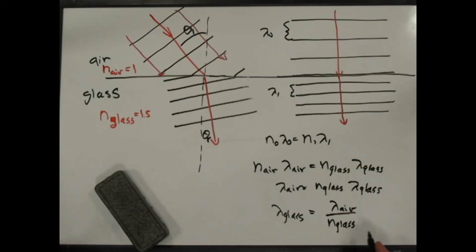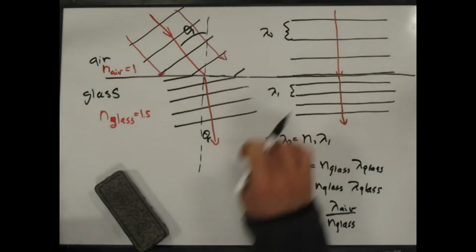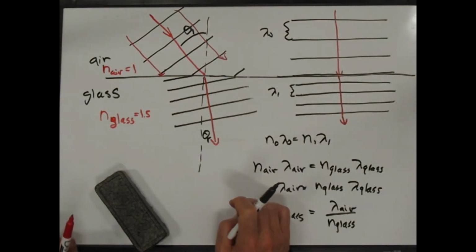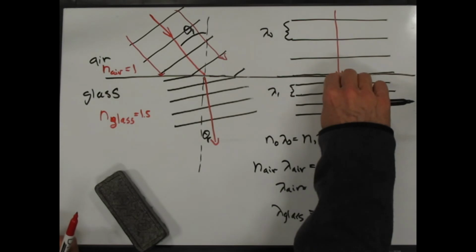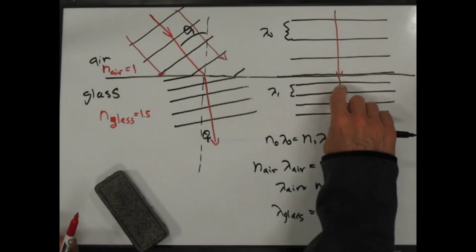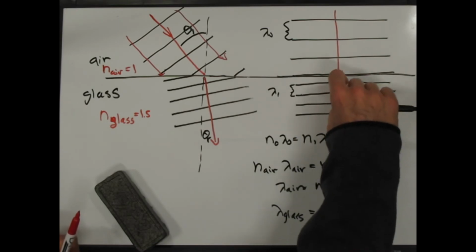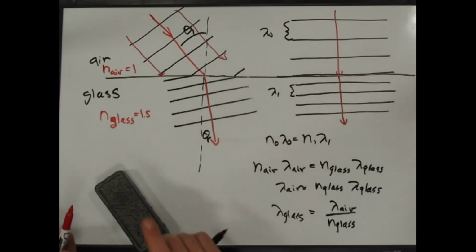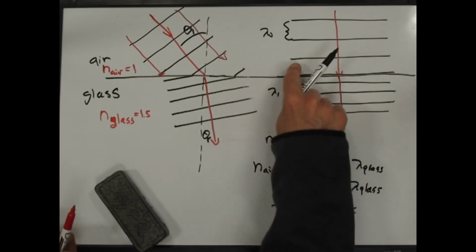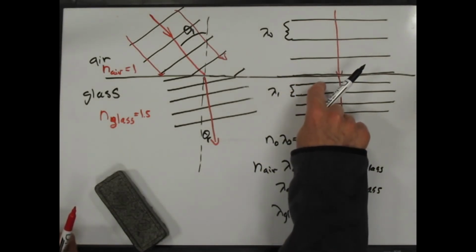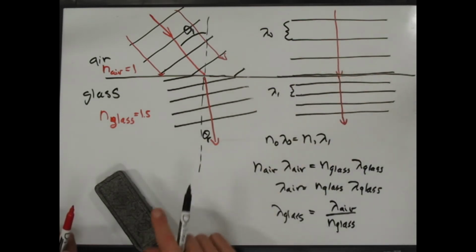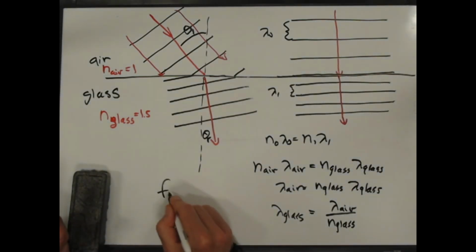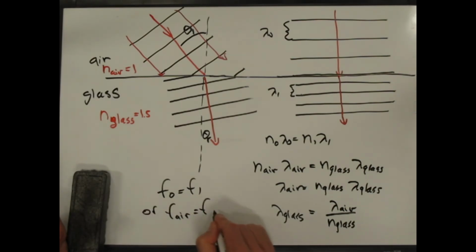A couple other things to note about this. The frequency is just the rate at which waves are going by you, and you might think that the frequency changes, but it doesn't. The rate at which these guys are hitting the surface is constant, and the rate at which they're going through the surface is the same. Otherwise, they would be piling up somewhere. It's the same thing if there's a row of soldiers going by you once every 10 seconds, then that's happening out here and it's happening in here. They can't be disappearing. And so they're just much closer together going by you once every 10 seconds than they are out here. And so we would say F0 is equal to F1, or the frequency in the air equals the frequency in the glass.